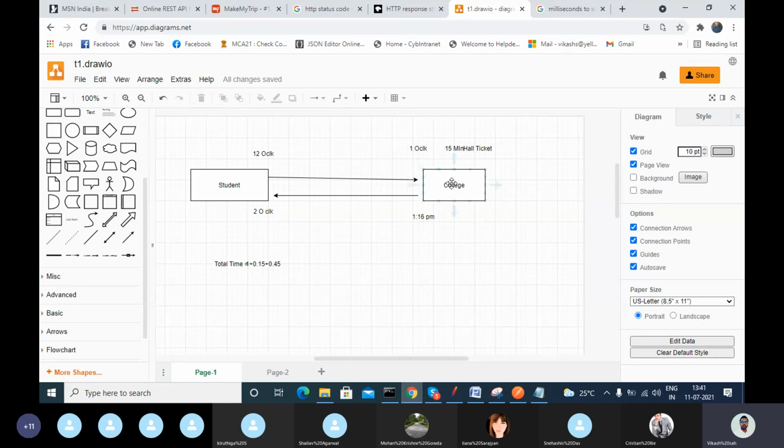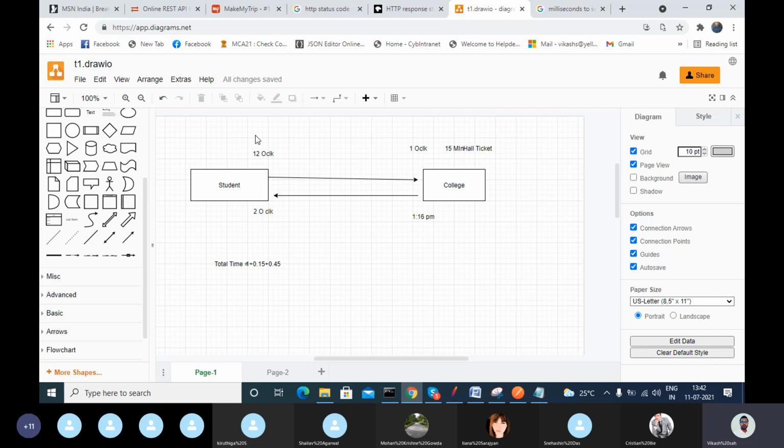Then I went to the examination counter and gave money, and they started the process to give me the hall ticket. It takes 15 minutes. Then after taking the hall ticket, I return back home.